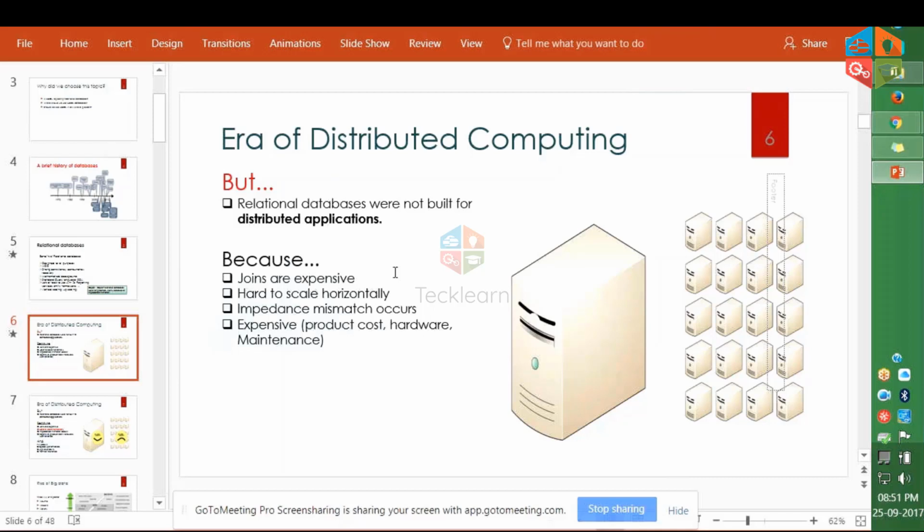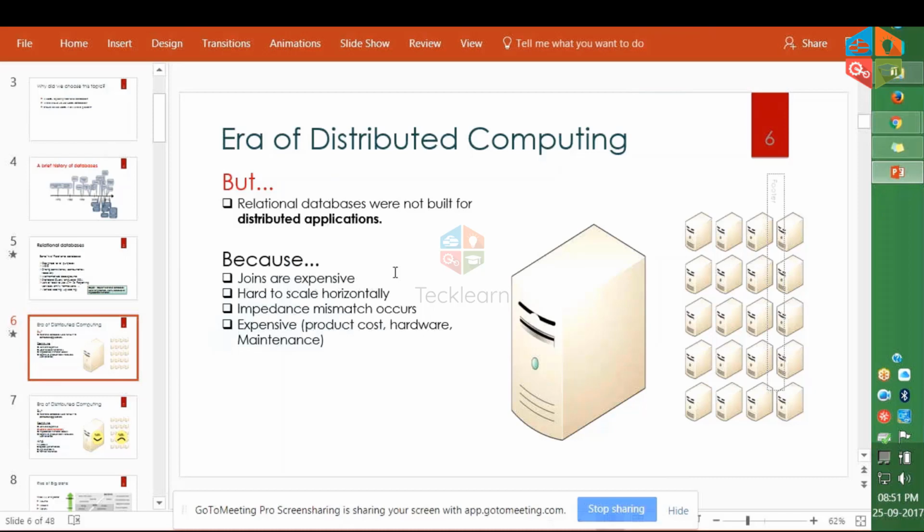So they tried this model first, but what they felt was that relational databases are not meant to scale over a distributed architecture. At the time relational databases were developed and came into the market, the people who developed them did not expect that in the next 20, 25 years we would hit these huge volumes and varieties of data.